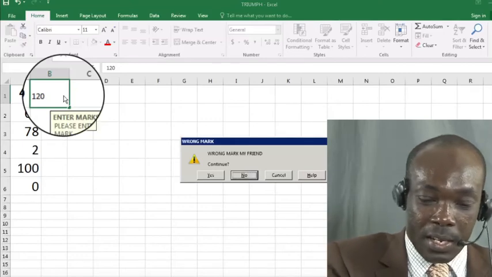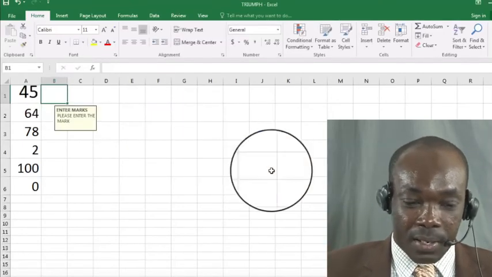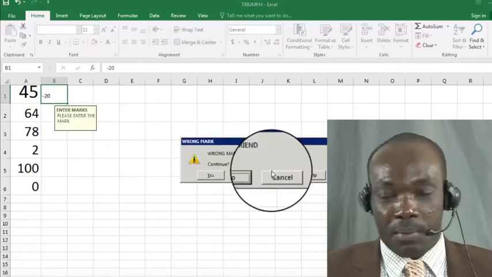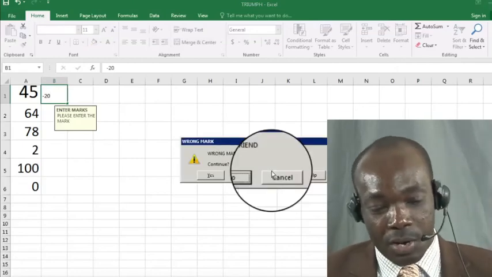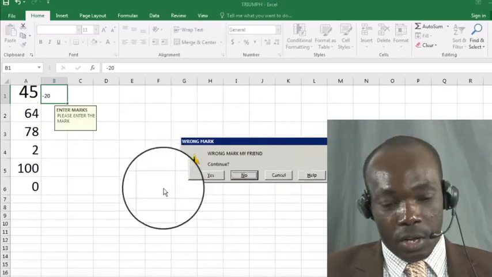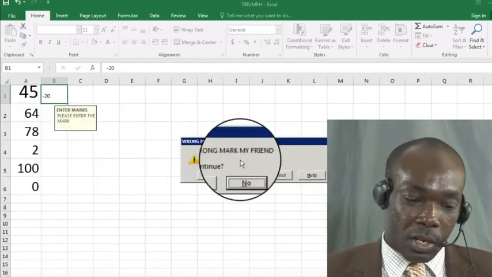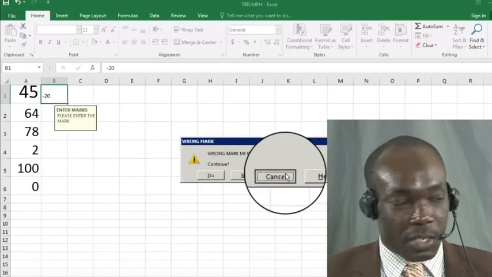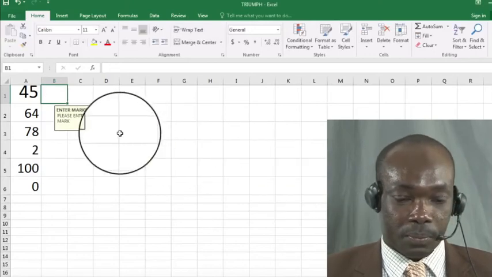Or I say -20, it will not accept it because I say whole numbers between zero and 100. So you validate your spreadsheet to take only the data that should be accepted, that makes sense for that purpose.